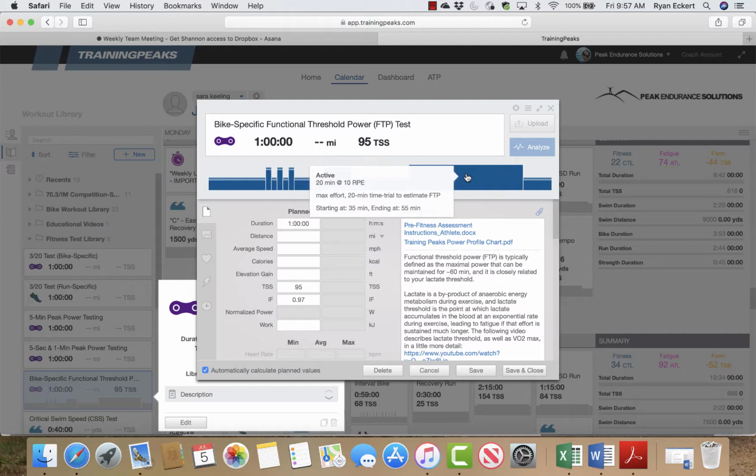Why does this matter for endurance athletes? Well, this is one of a few markers of fitness that have been shown to be very well correlated with performance. As threshold goes up, your performance goes up, and this is across a range of endurance distances. Whether you're a cyclist or a runner, I know we're talking about cycling-specific threshold here, but this same concept applies to all endurance athletes, whether it's runners, cyclists, swimmers, or triathletes. As your threshold goes up, your speed in races is more than likely going to go up as well.